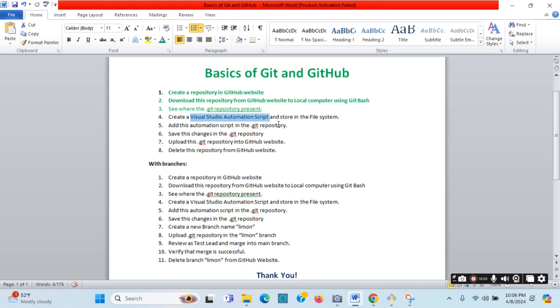Instead, I could use Selenium automation script, or I could use UFT or QTP automation script, but I just decided that I will use a Visual Studio automation script.